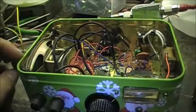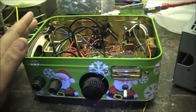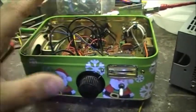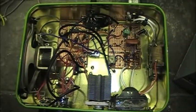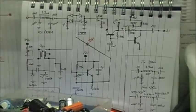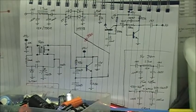But anyways, I'm going to give up on this one. I'm going to completely scrap it out. The guts of it anyway, so I'm going to leave the speaker and the controls and stuff. I'm still going to reuse that. But the guts of this is going to disappear. So, yeah. I'm going to give up on this. Apparently this circuit here don't like to be installed in a steel cabinet, so it would seem.